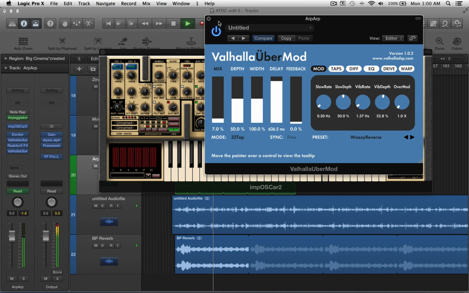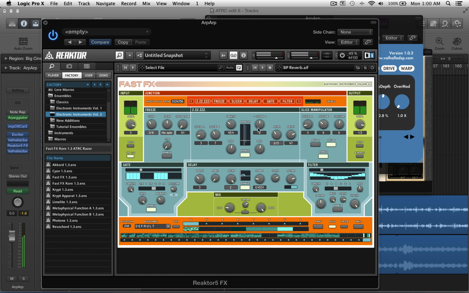You get some really beautiful textures going. So this is the pitch modulation going on there. I'm just going to turn that off again.